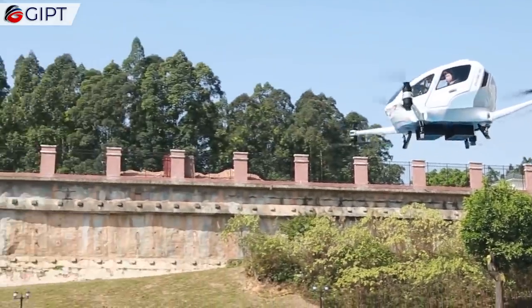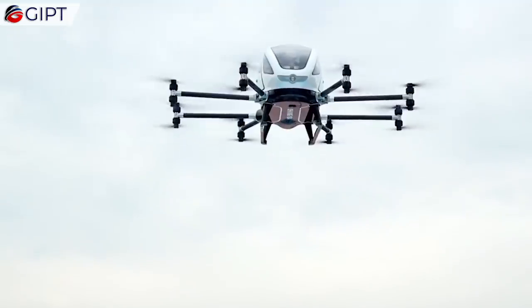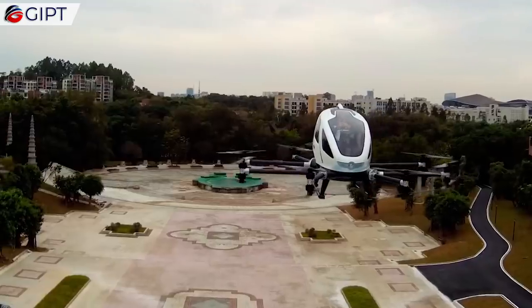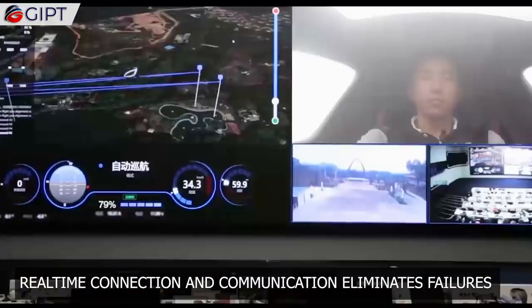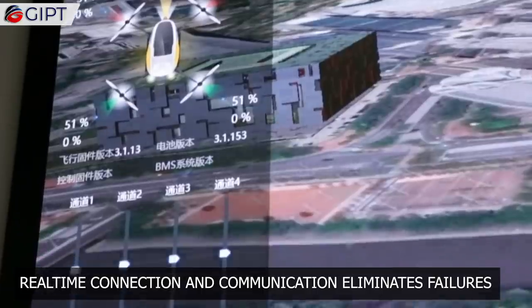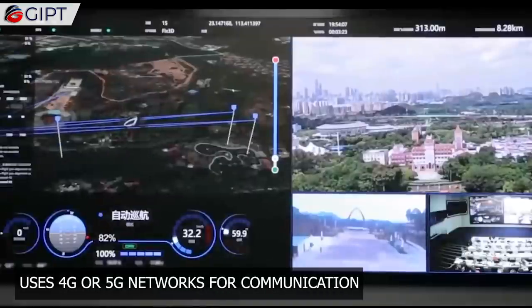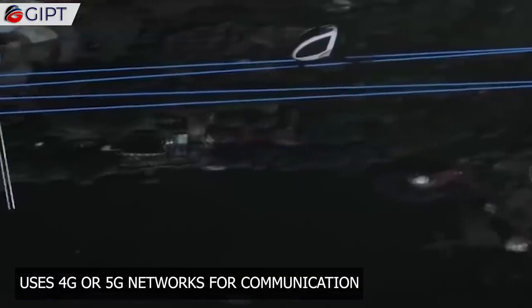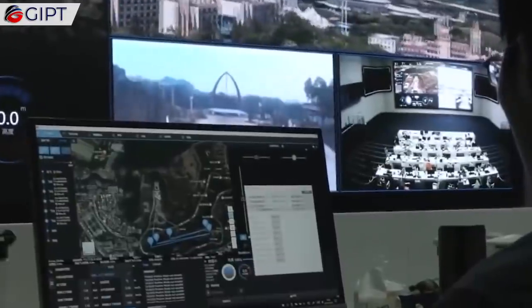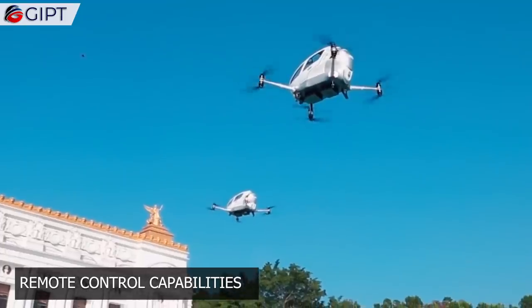Considering that the vehicle is a self-flying drone, some people might have doubts about the overall safety of the machine. This confusion is easily eradicated, as the flight is backed up by real-time connection and technology, eliminating the possibility of failure or malfunction caused by man-made errors. The EHang Autonomous Taxi Drone uses 4G or 5G networks to communicate with the control and command centers, allowing for remote control of the aircraft and real-time transmission of flight data.